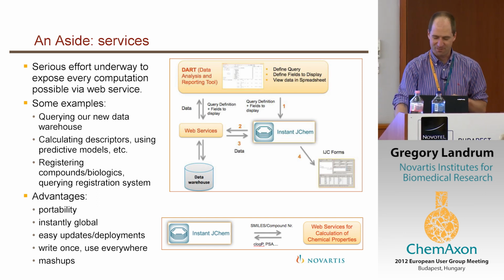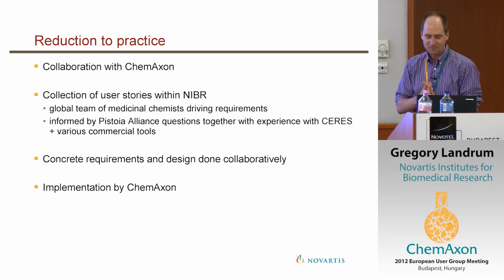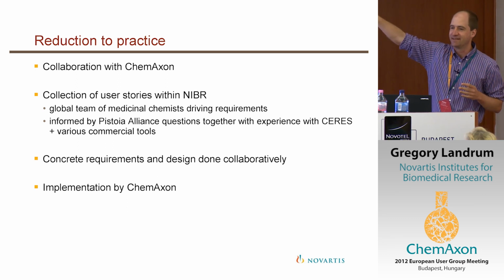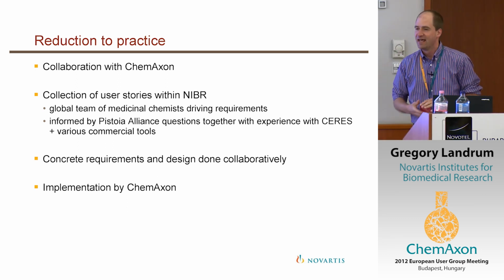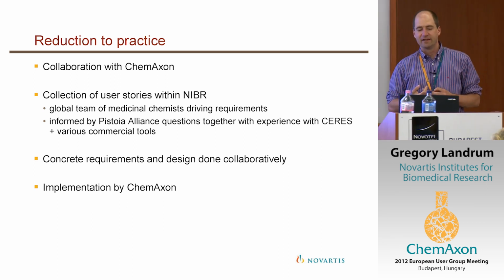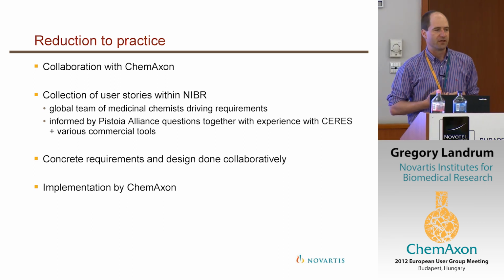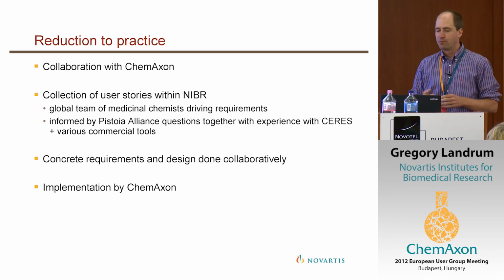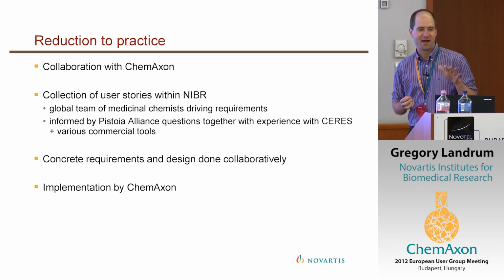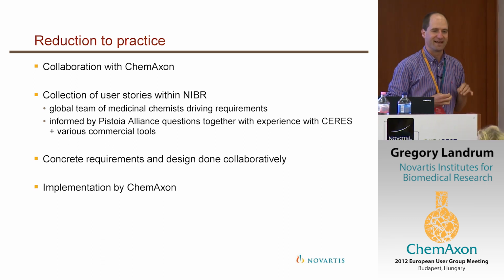Okay, pop out of the aside. We're now going to go back to talk about the application again. How did we reduce this thing to practice? I'm being IT again. So how did we actually do this? Obviously, it was a collaboration with ChemAxon. We started by collecting a series of user stories from within the NIBR scientists. We put together for this a small global team of medicinal chemists. The magic number does seem to be about 7 to 10.